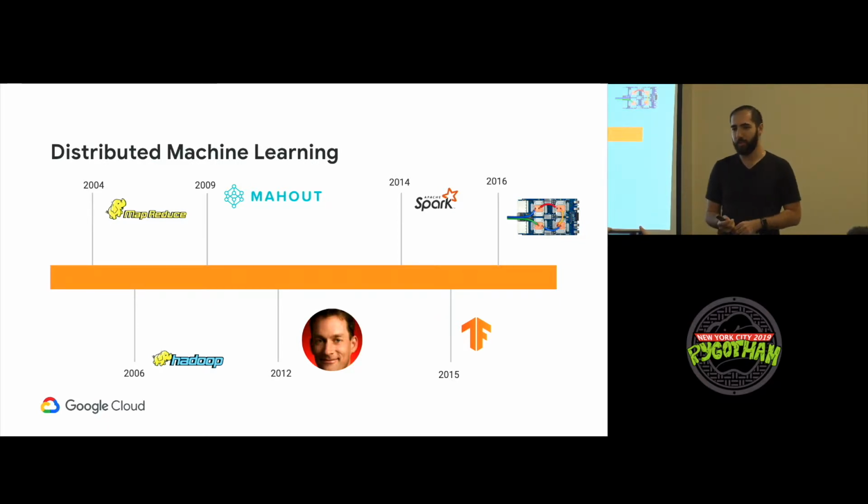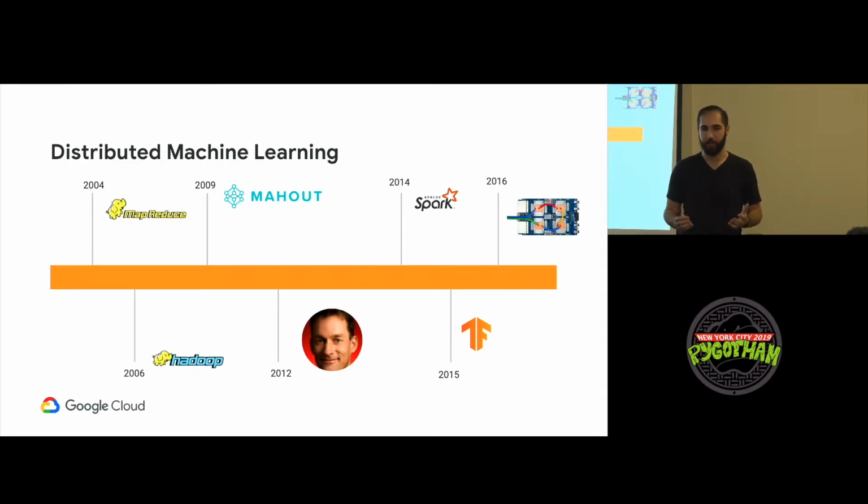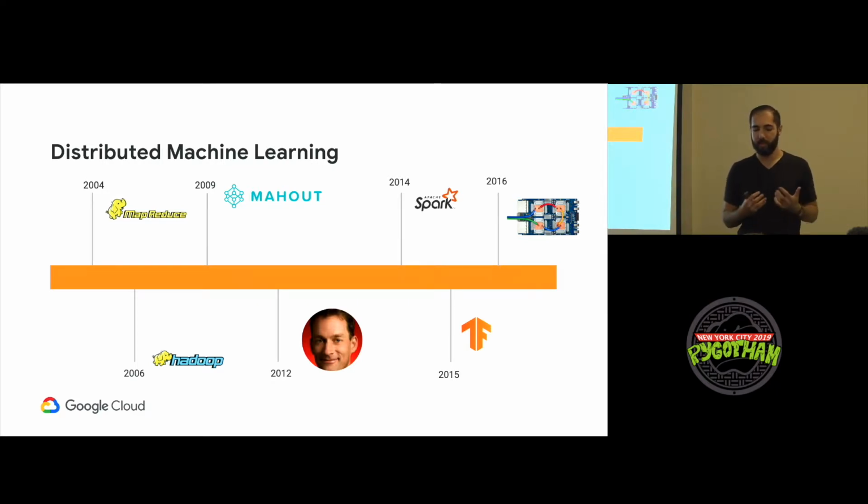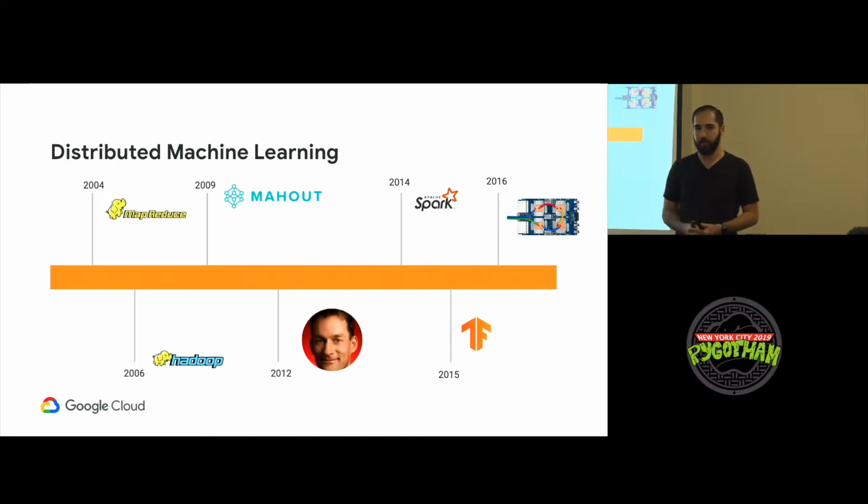And then in 2012, we were introduced to a paper that introduced a framework called DistBelief. That was written by Jeff Dean of Google, as well as several others. In 2014, we had Apache Spark, which is an in-memory data processing framework that has machine learning capabilities. And then in 2015, we were introduced to TensorFlow, which was developed heavily based off of the findings from the DistBelief paper that Jeff Dean and his team worked on. And then in 2016, another big breakthrough was the introduction of the TPU, or the Tensor Processing Unit. So Spark, TensorFlow, and TPUs we'll discuss later on in the talk, so I won't go too far into them right now.